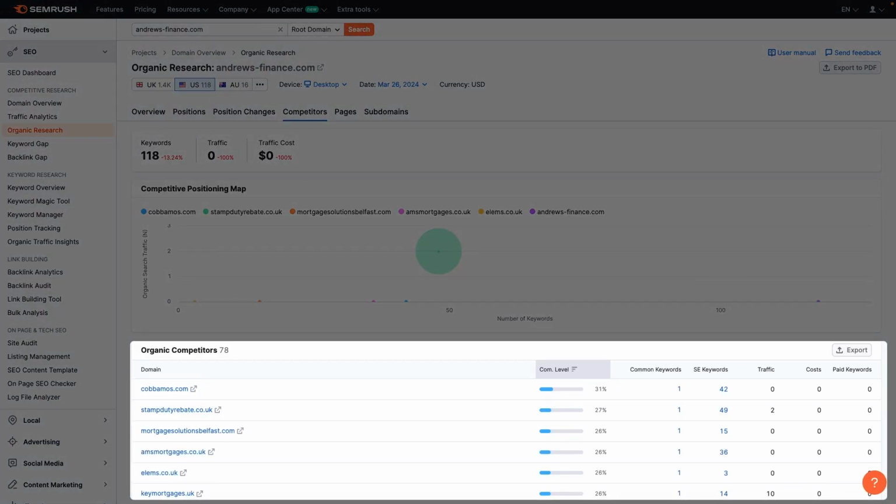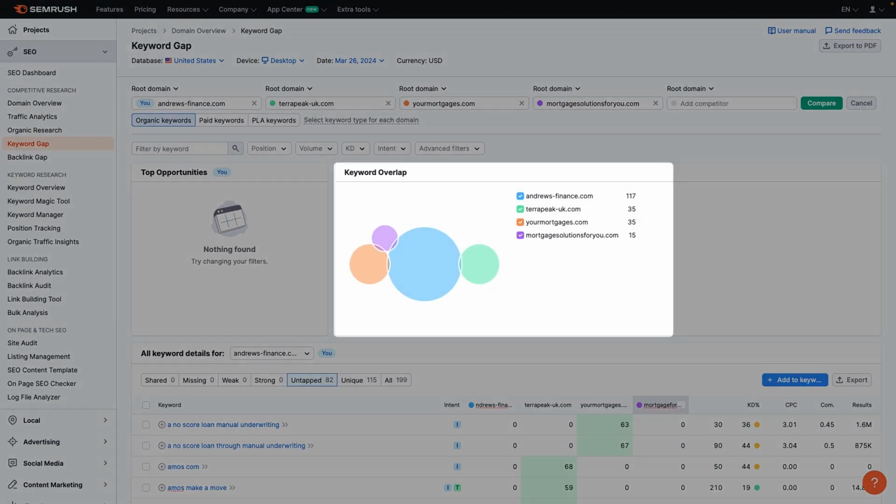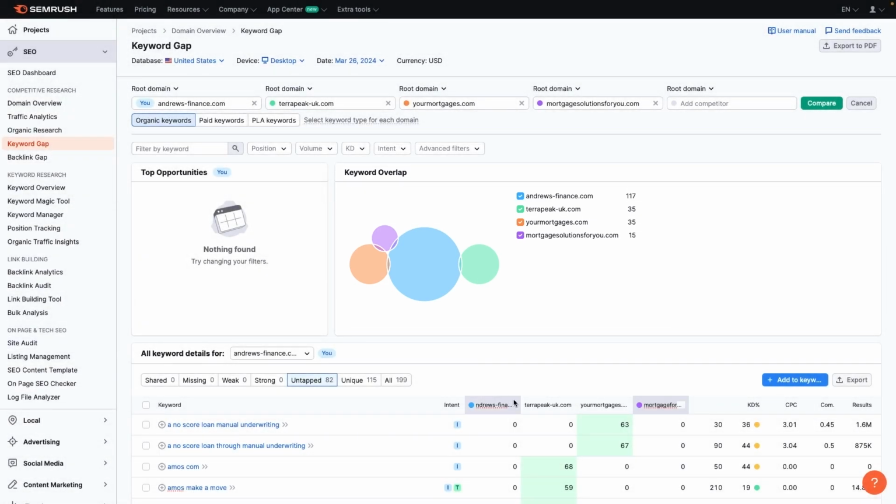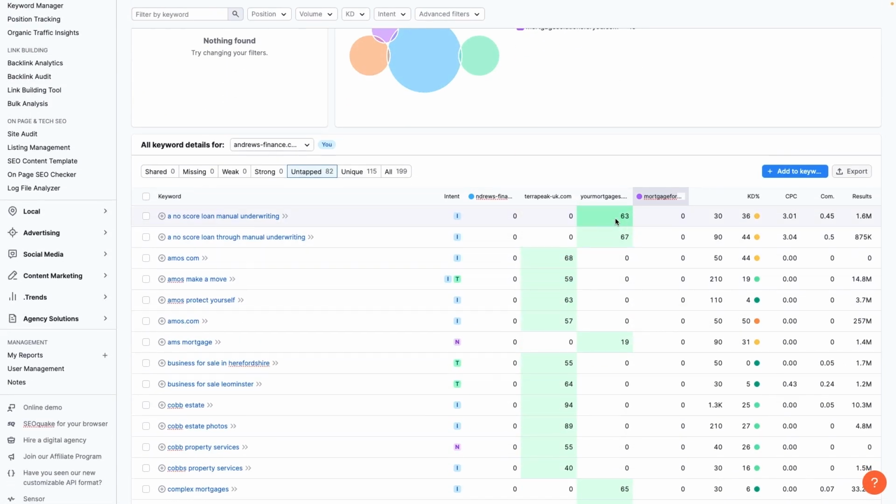We've covered this a ton in this course, but there are a whole load of SEO tools out there that can help you analyze your competitors. Our friends Semrush is a great one. Semrush can give you a list of competitors and even show you how many search queries your site overlaps with them on. And you can even see which of you is coming out on top most often. It's very handy.